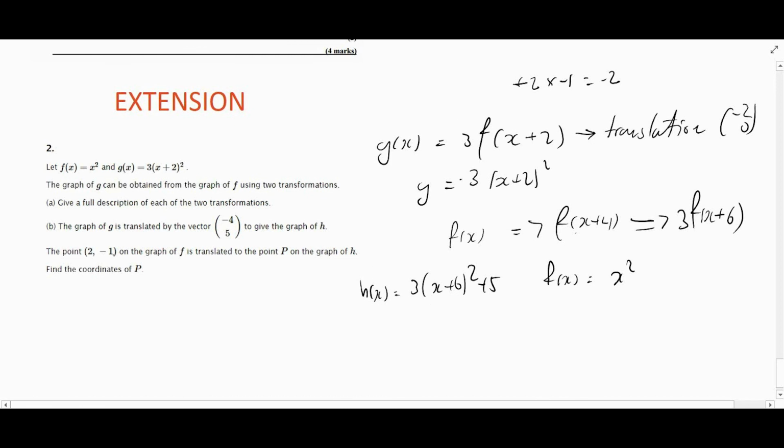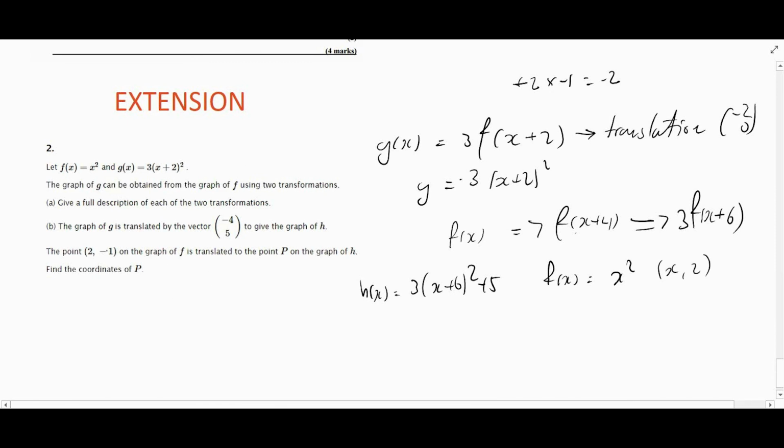So if you think about it, the -1 would go up to -3 through the 3 mechanism. You'd be adding 5 to it. So -3 plus 5 would just land you in 2. So the y coordinate is 2. So something x and 2. We just have to find the x coordinate.